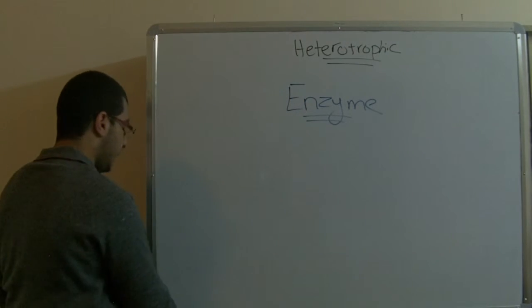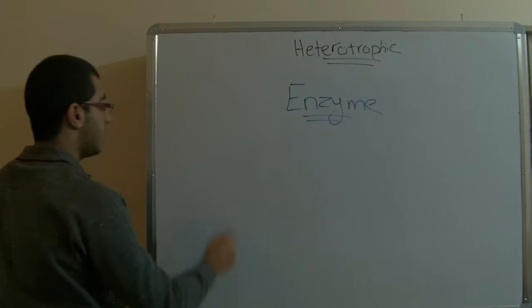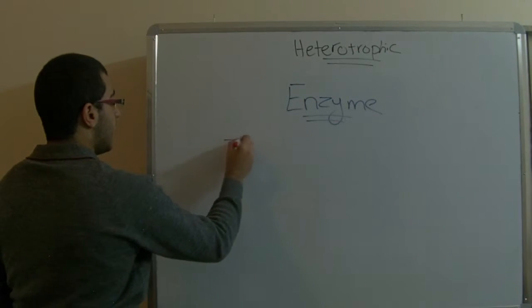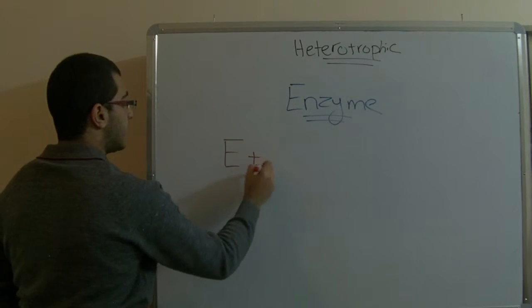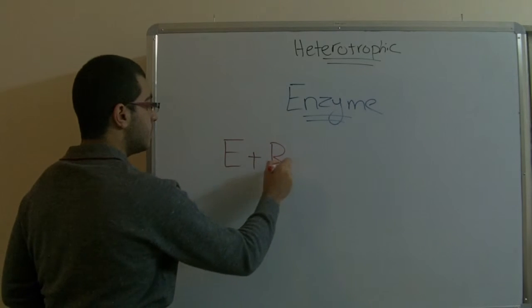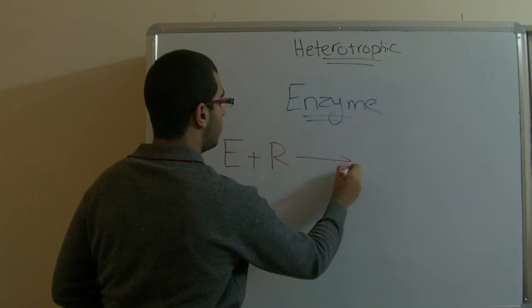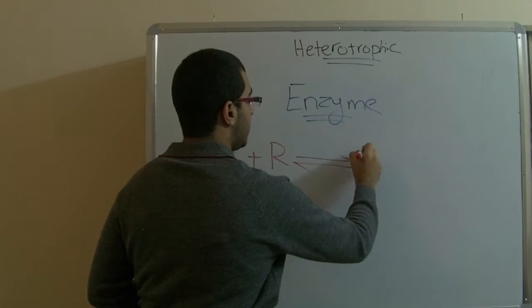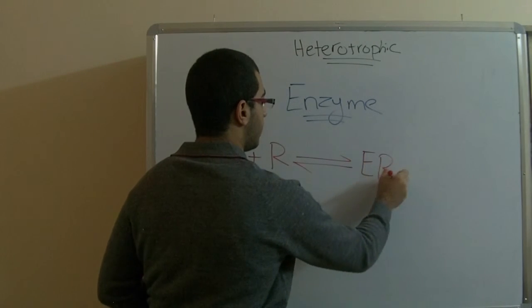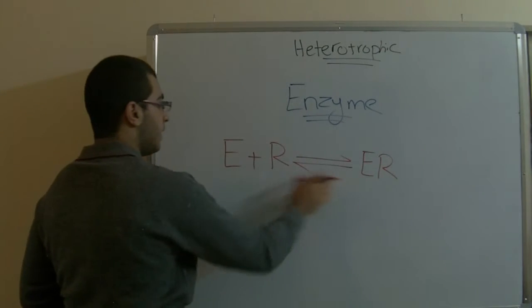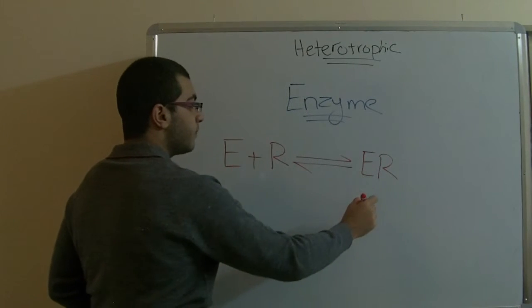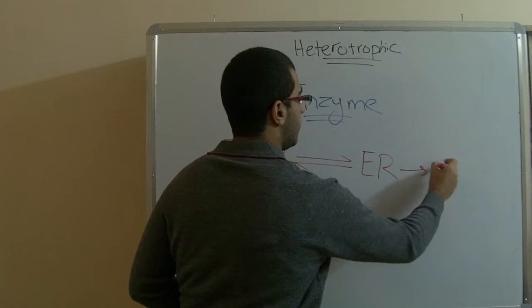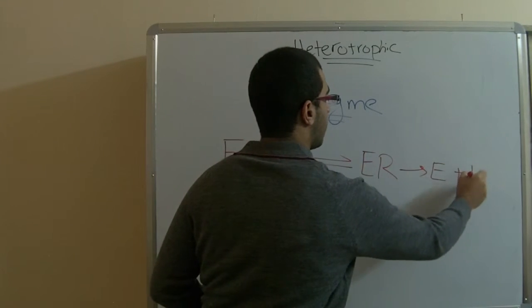We can try the enzymatic reaction in an equation. We have the enzyme plus the reactants with two reversible lines here to give an intermediate product.